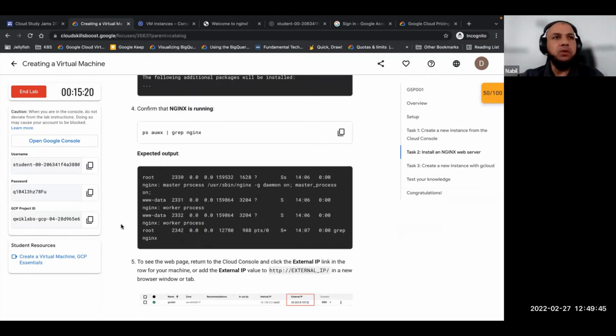How did I create a virtual machine? What are the disks? Why did I click on that firewall rule? How did I SSH in? How did I install it? All those kinds of things. So I need to understand the process, what I'm doing, and how I created it, from a cloud perspective at least.